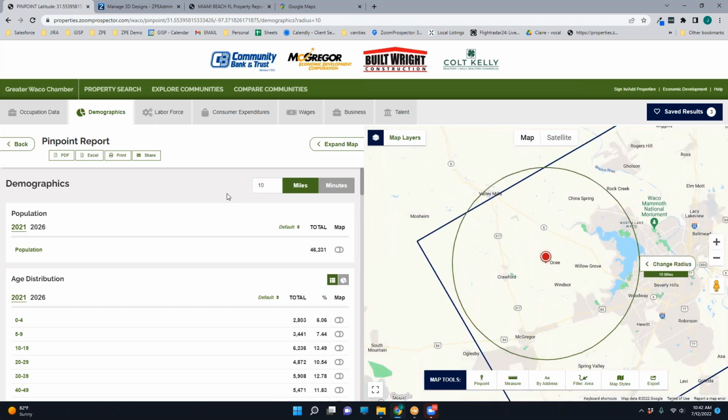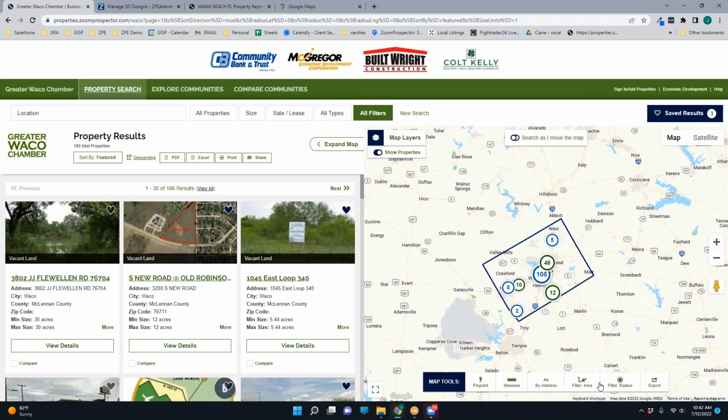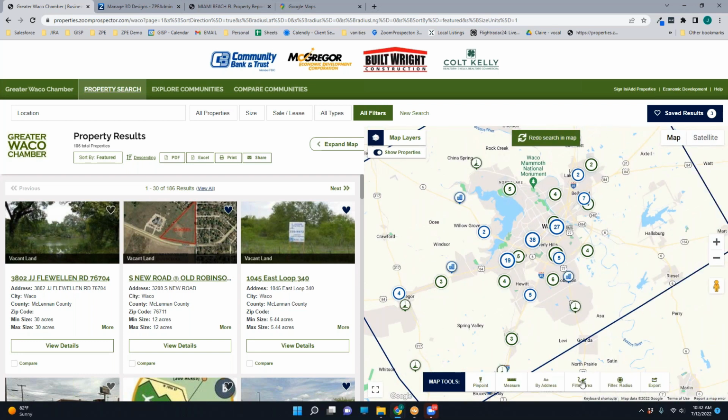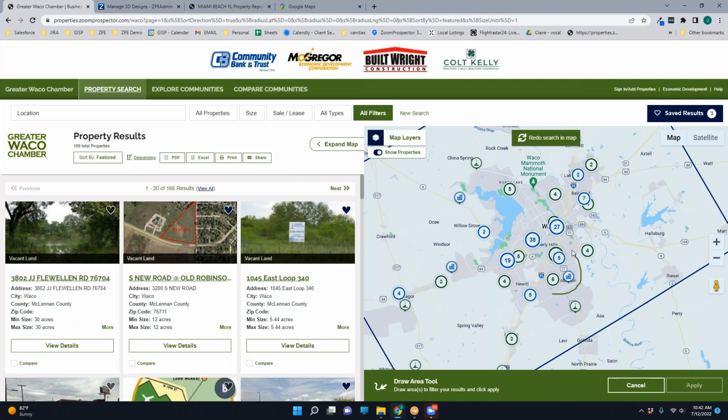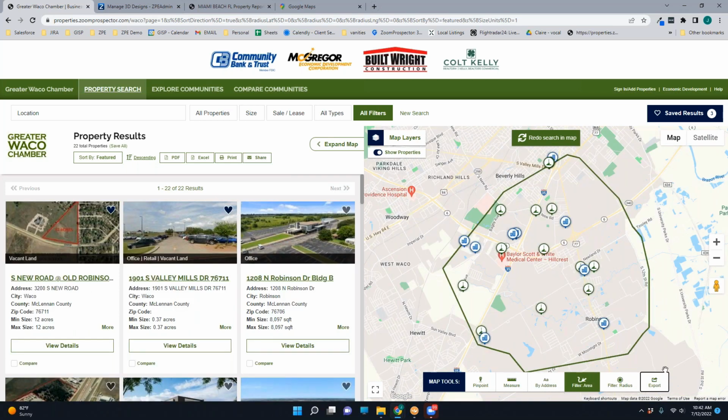Now we have 2 different versions of the area filter. So the first one is when we're under properties, if we click on this area filter option, what this will allow us to do, and let me zoom in a little bit here first. If I click on this option, this will allow me to filter my properties just by the area that I've defined. So if I click apply, now I'm only going to show results for this area. So this isn't really doing any type of analysis as far as demographics, but it's filtering the properties.